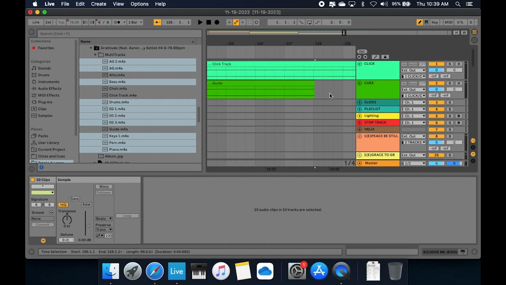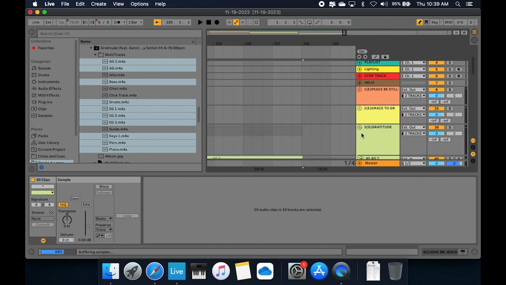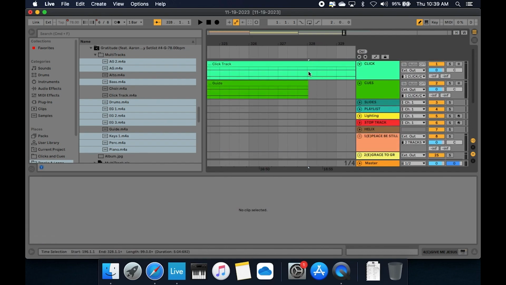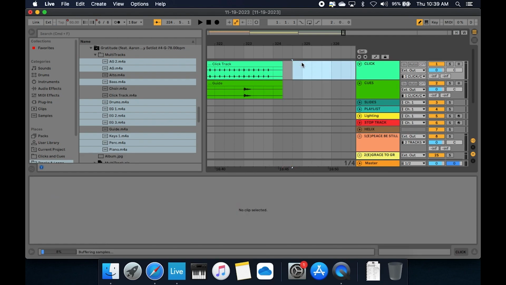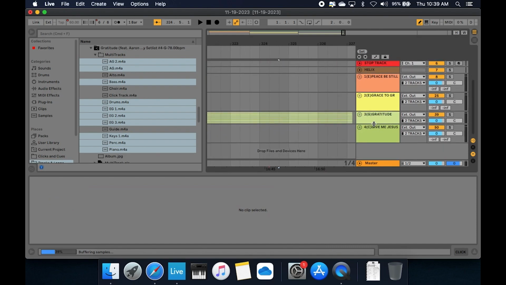So, okay, now same thing. You see, wow, the song ends right in this area, but that click keeps going. So I'm just going to highlight that, delete, and then we're going to scoot over a little bit. So the song ends right about in there. So I'm going to delete that, delete. Okay, now we see the next song is C. That's a great song to transition into as far as keys go.